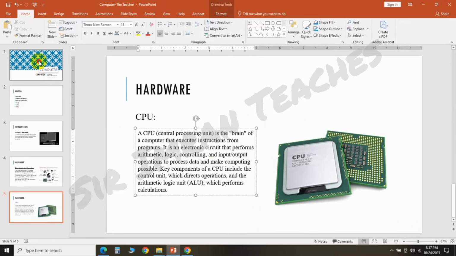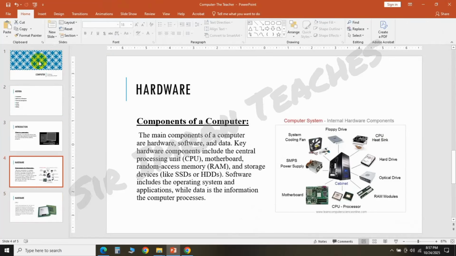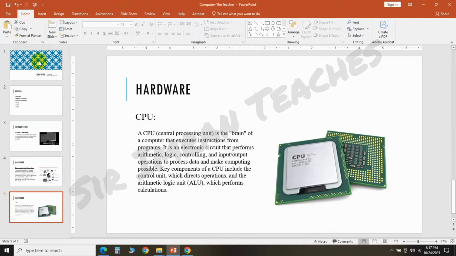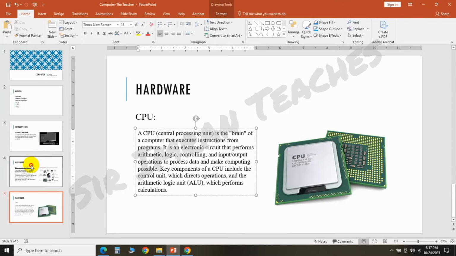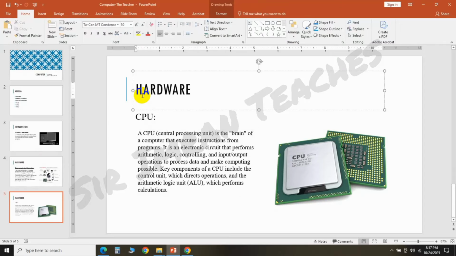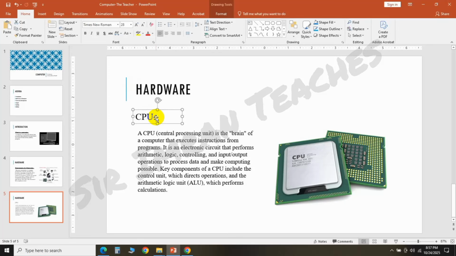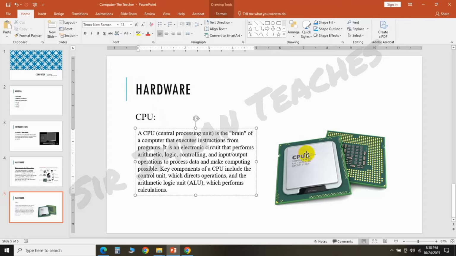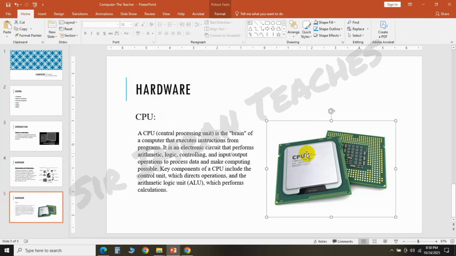So now I have different slides, and these have got the text, these have got different kinds of images. Now what I want is, if I come over here on this slide, you can apply on all slides. Okay, so what I want is, first of all, before clicking, this slide must be empty. So there must be some animation that when I click the button, then it should show me only hardware. I will talk about the hardware, then I will click the button, it should only show me the CPU. And when I talk about the CPU and I click the button, then it should show me this text. And when I want to give the example or to show the image, then it should appear. So I can apply different kinds of animation on my slide.